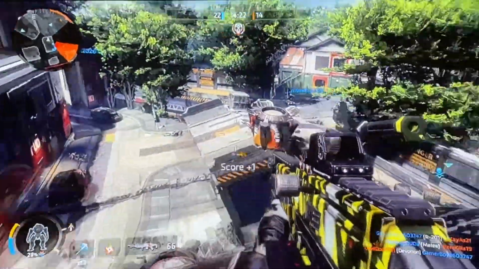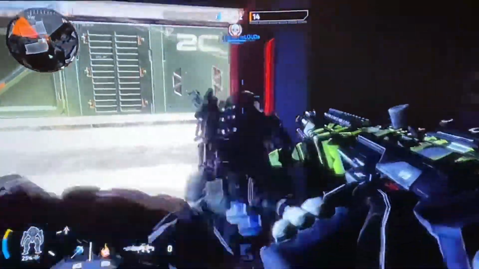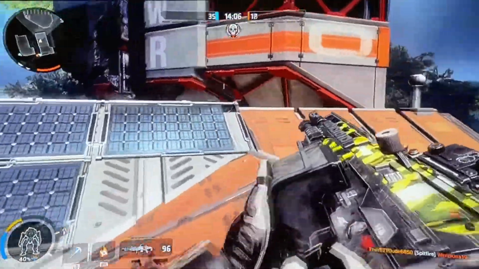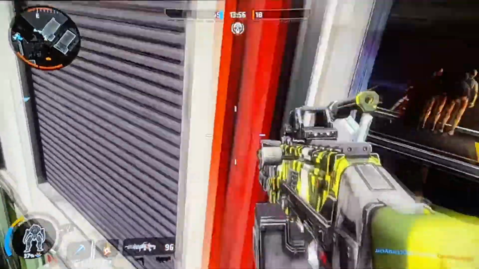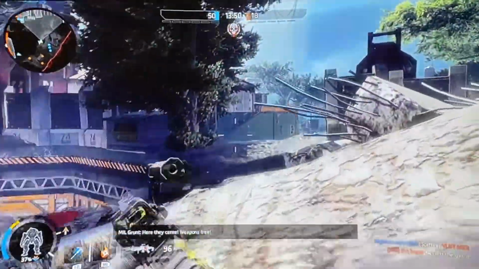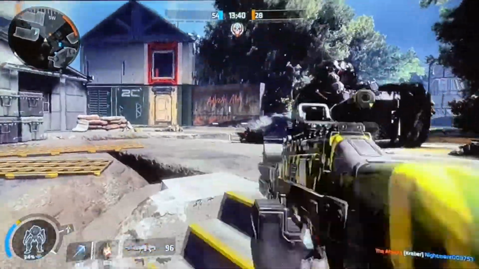It was pretty fun to kill grunts just for the heck of it. Ouch. Oh crap. I'm about to die. Alright, kill. I'm super slow. Kind of need to go fast in this game, because that's what this game's about, going fast. In this game, I don't feel as safe wall running as I do in Black Ops 3, because people don't wall run as much in Black Ops 3 as they do in this game. Another kill, I think that's bad.